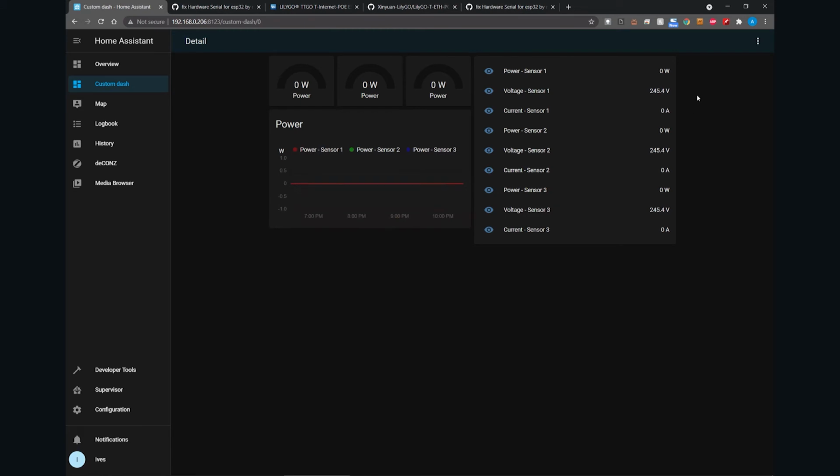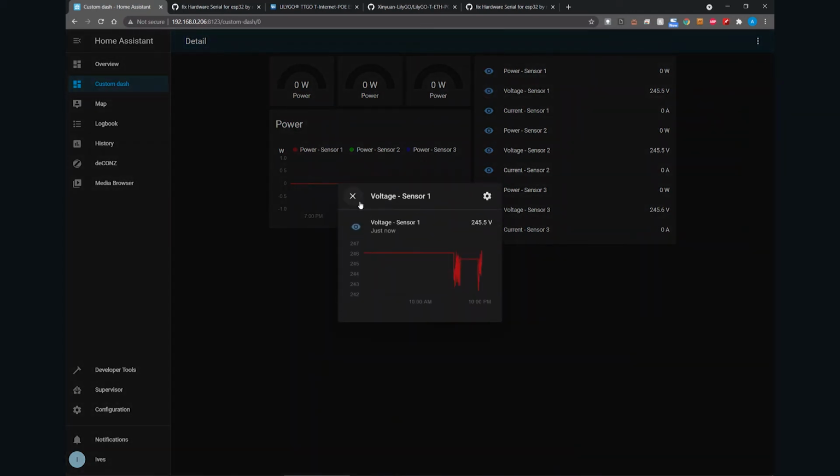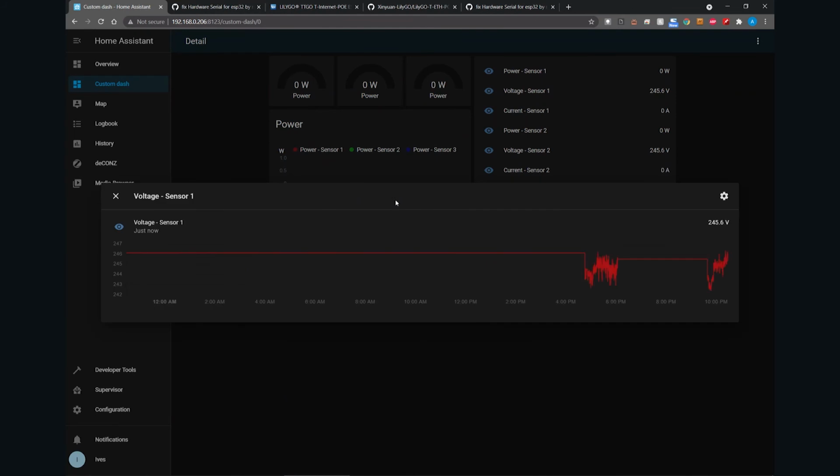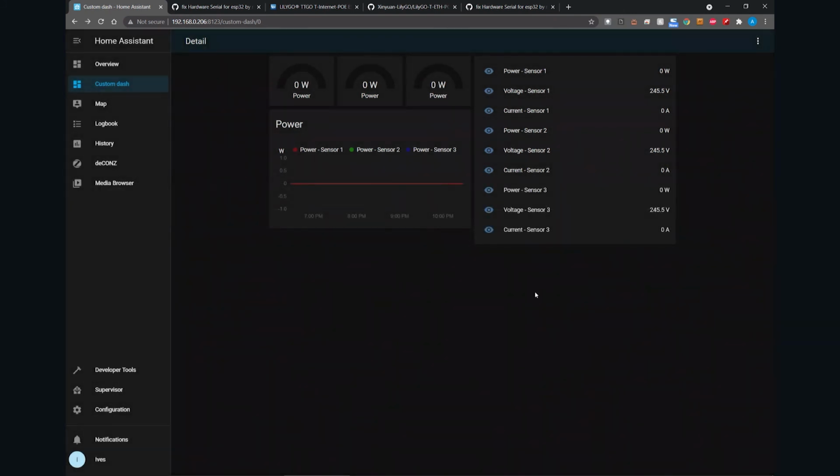these custom UI components show the data coming in. I don't have any current clamps on at the moment, but I have the voltage graphs here, and you can see they're working well. So this is when the system was off whilst I was developing it. So yeah, you can see the data coming through there, and it's just polling it once per second.